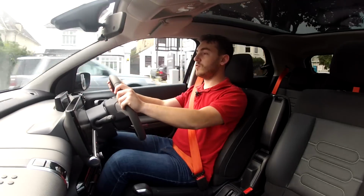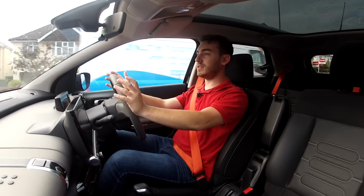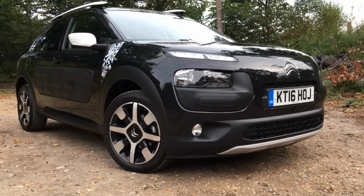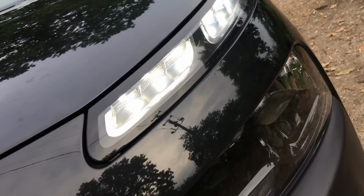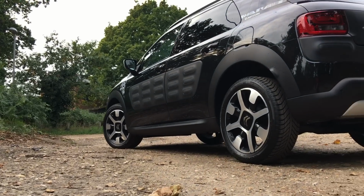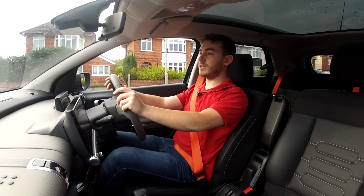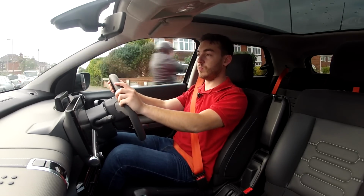To be honest, I fall into the former camp rather than the latter. I think it's quite quirky, I think it's different, and I think Citroen should probably be applauded for trying to design a car in a world that is increasingly every car looks like another, and this just looks like nothing else. You're not going to lose it in a car park. That must be a relatively popular school of thought, because actually Citroen Cactus production had to be upped because Citroen underestimated how many people would want one.